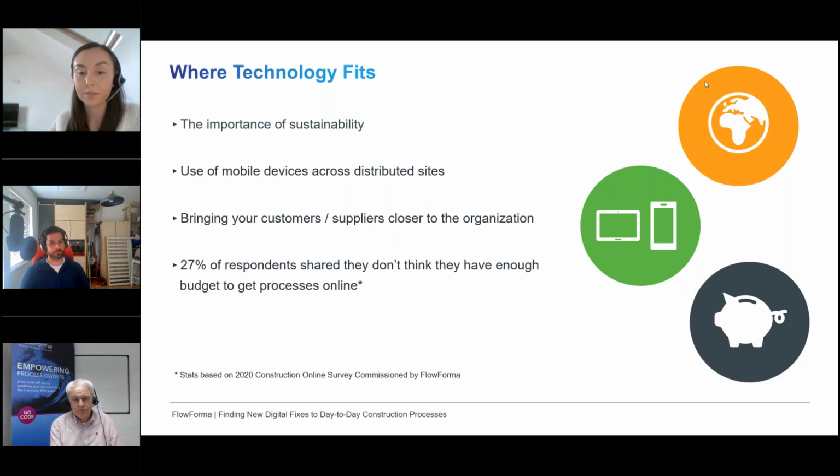And one of the things I'd say is that there has been a much increased awareness of what digital tools bring to the table now, because they have been proven in enough projects at this stage that people are getting an understanding of just how much benefit can be brought from a digital tool. How much value are they going to get at the end of the day? There's a better understanding now in IT management and in construction management in general of what digital tools are bringing to the table. So I think that this number is going to change over time.